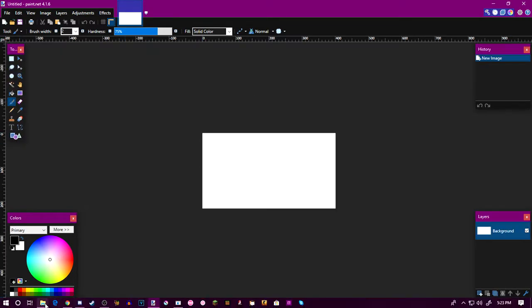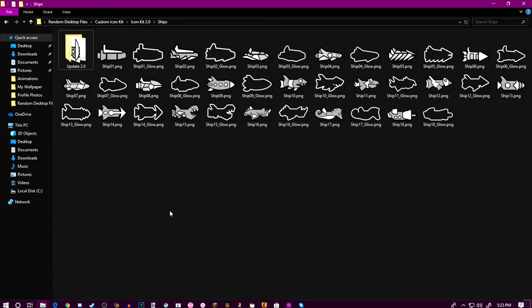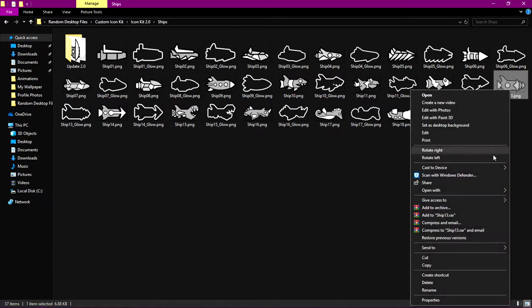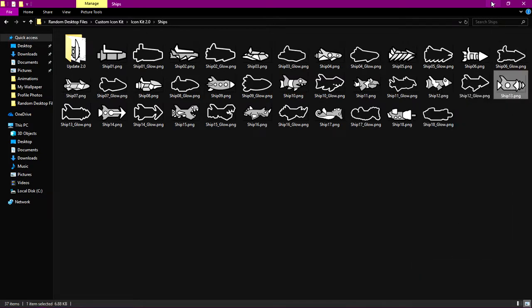Now, after that, you're going to open up your trusty icon kit, and then go to the ship that you have. Mine is ship 13, so I'm going to get that right now.